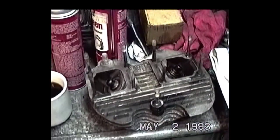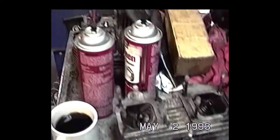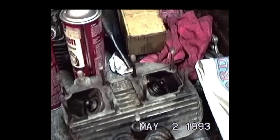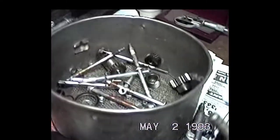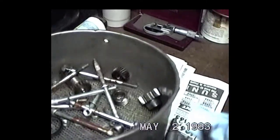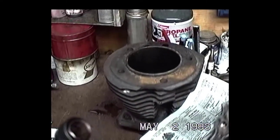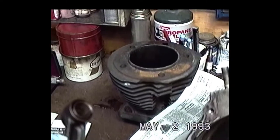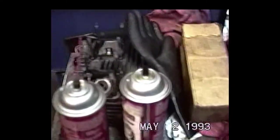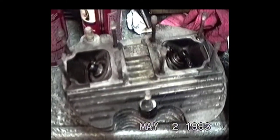But we do have quite a bit of work here. These are pretty virgin heads. They've got the old steel guides in them, and it looks like somebody beat the daylights out of the thing and got past the point of no return. The cylinders are pretty sad. When we get through with this thing, we're going to have a pretty sweet running motor. That's all I can say.